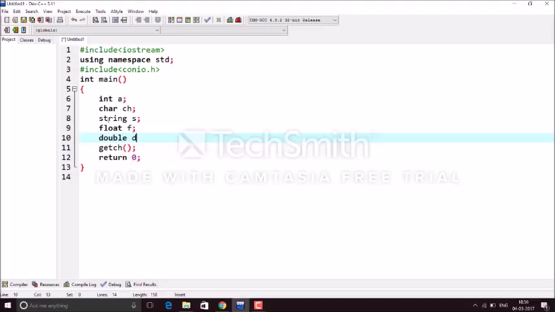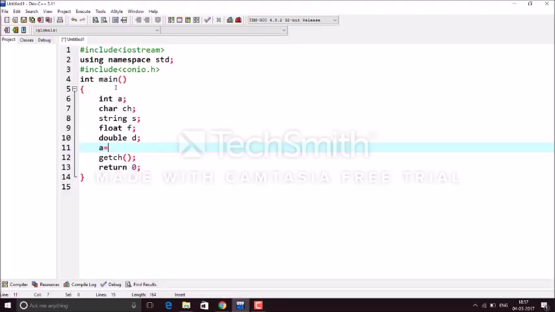Then we have double. So double is more or less similar to float, but double gives you higher precision. That is, if you take a look at a decimal number, float can represent it to a maximum of 7 digits after the decimal point, and double can represent it to a maximum of 15 digits after the decimal point. Okay, so now we have created these variables of these data types. Now we need to give these variables values which can be printed or used for certain calculations. To initialize these variables with certain values, we use the syntax like this.